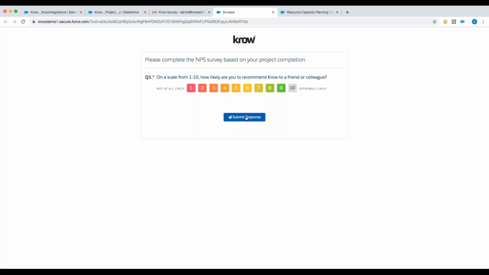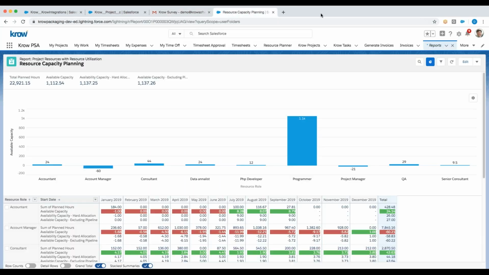So you can have more detailed information on the actual success of your project engagements and what you might have to do differently to increase that success as you move forward. With that, finally, we can start managing our business forward-looking. So now that I've managed my engagements, the customer is live or has been successful in that engagement, and now I want to start forecasting and planning for future engagements.